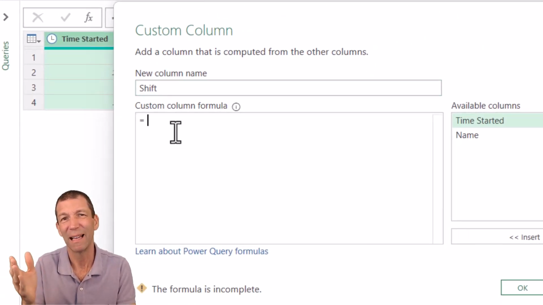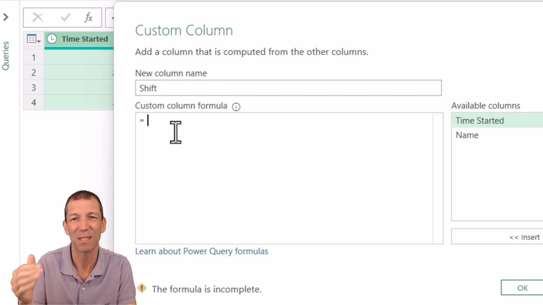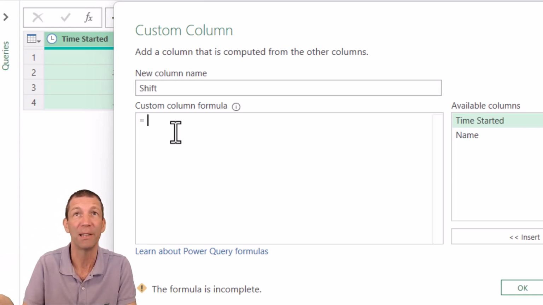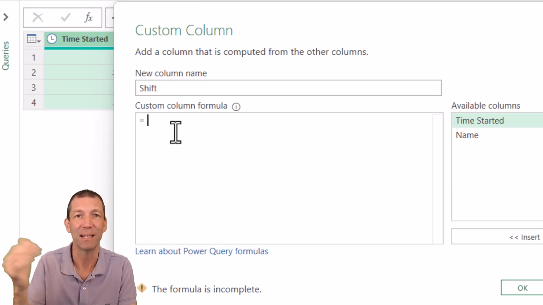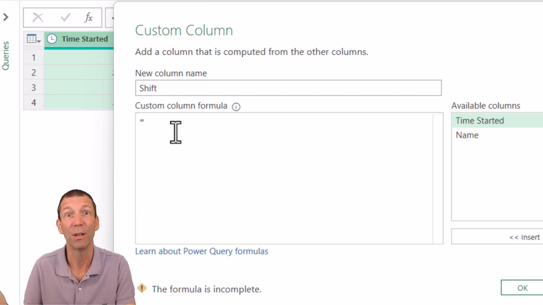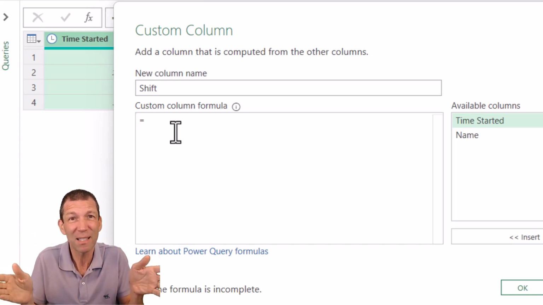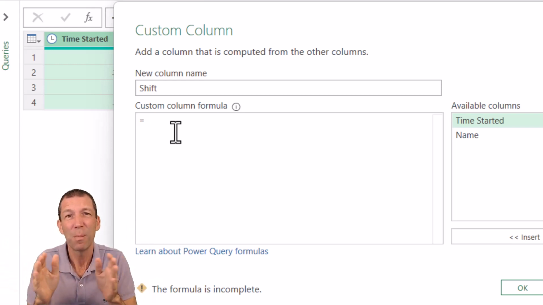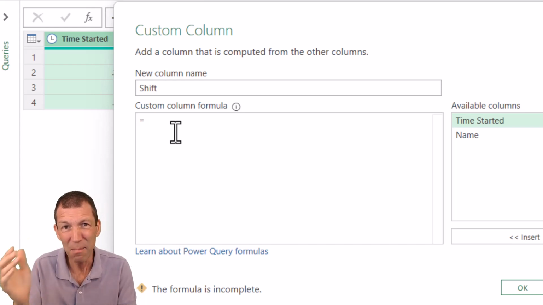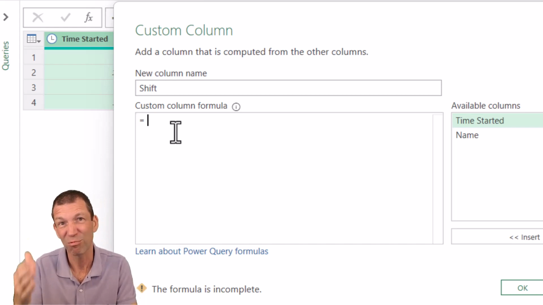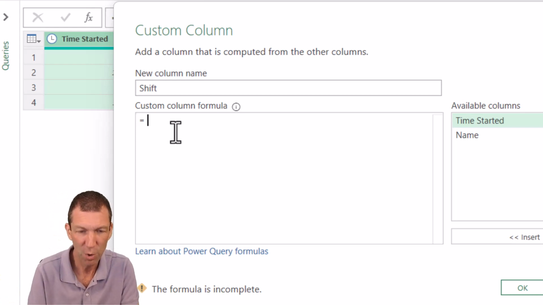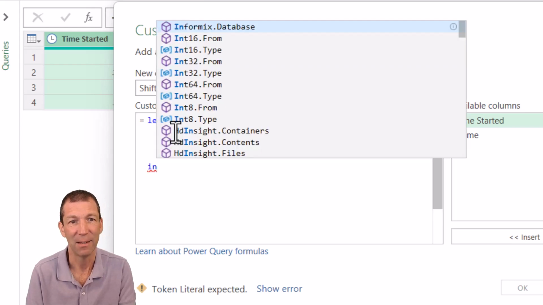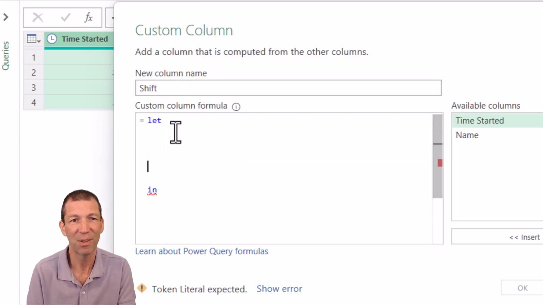Right, so I'm going to write a nested if, like if the time started is greater than 11 p.m. or earlier than 6 a.m., that's a night shift. If it's less than 3 p.m. and so on. So I'm going to actually parameterize this. If you've ever written any DAX and you've used the var for writing DAX, again, if you haven't, don't worry. But if you have, it's the same sort of concept. So in Power Query, you can actually, within a column, write another little subroutine using let, and then at the end, in. So I'm going to write everything in between here.